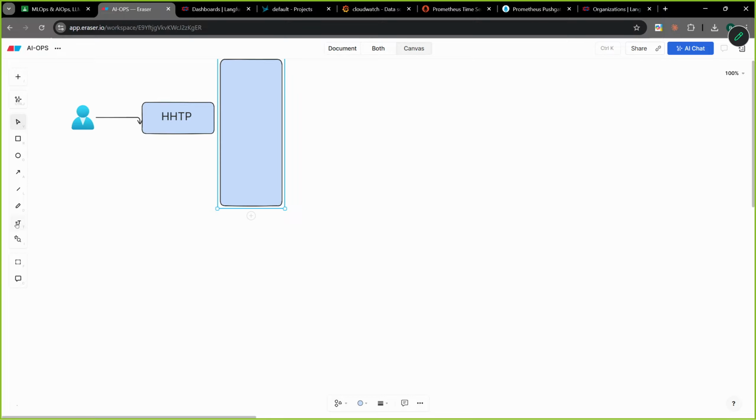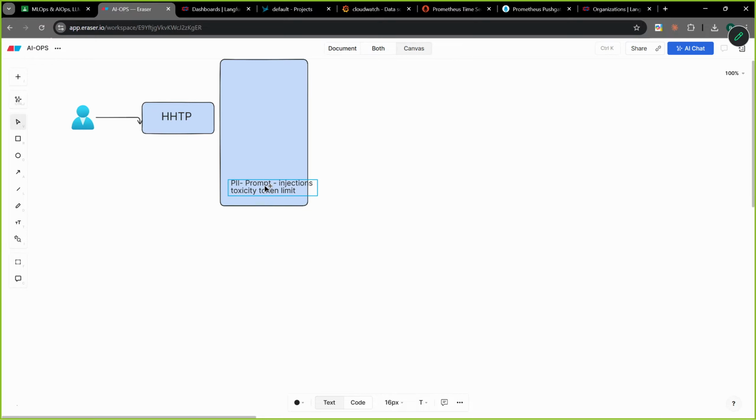What you will see here: all your PII, prompt injections, toxicity, token limit, all those you will be writing in this guardrail here.